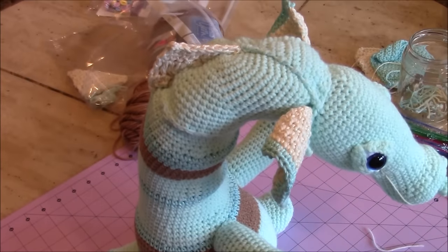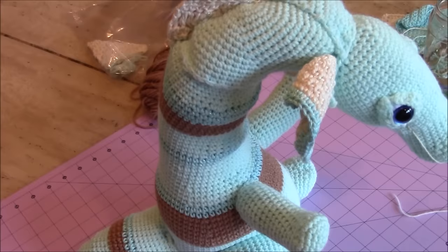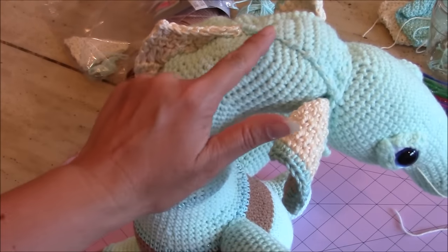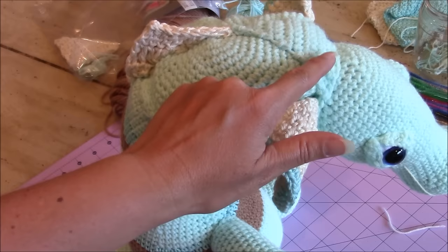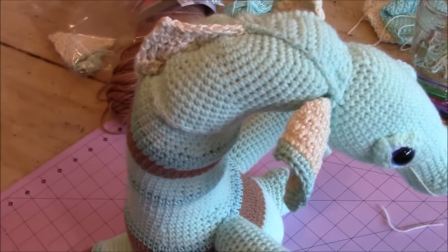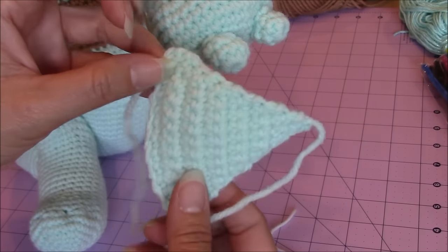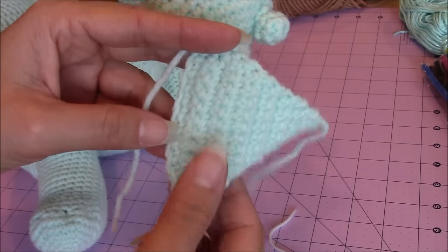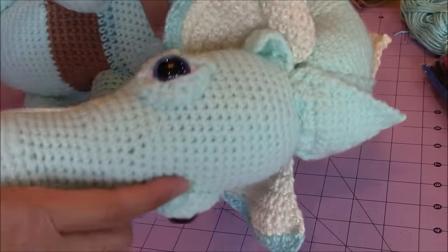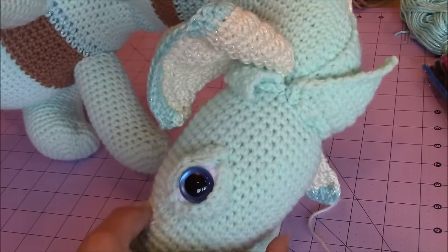Then you can see how I was able to pull the head of the dragon up by sewing the scale on that way. And then I like having the loose triangular flap on top. So I'm going to make another duplicate of that and then sew that in place. So I made another triangle. This one was the chain of 15 for the top of the head, and I'm going to sew it in place. Then I just sewed the triangle right over the top of the head.